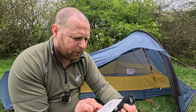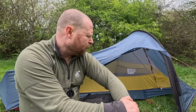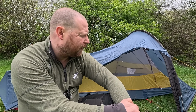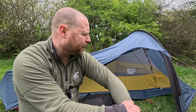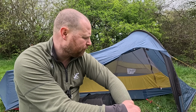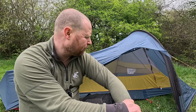Now, there's only one thing I can do really in a week or so, is get this tent out on a wild camp, what I'm going to be doing. So within the OEX Facebook group what I was talking about earlier, a lot of people have mentioned OEX should have done this in the PHOXX 2. I reckon it's true. If they would have done this in the PHOXX 2, I reckon it would have outsold every other OEX tent what they've ever made. Because the PHOXX 2 now is probably the most popular OEX tent sold. If OEX knows different, they can always contact me and let me know. But I think the PHOXX 2 is the biggest selling OEX tent by miles.